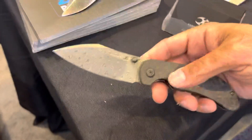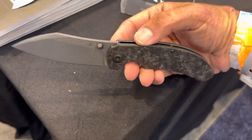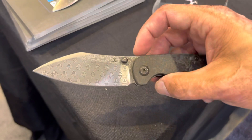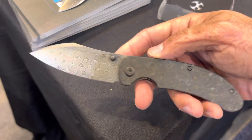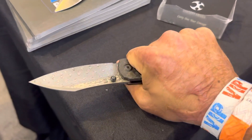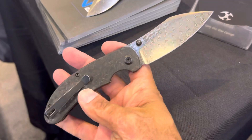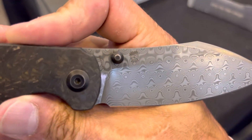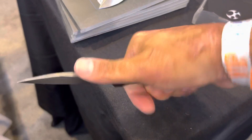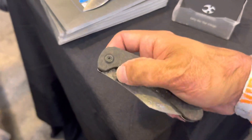This one is probably my favorite of the show. The Ness Street — got Marshall Noble here helping me out because I can't remember names for my life. That's a new one too. I probably wouldn't get one with Damascus — I'm not a huge Damascus fan — but this handle in this crushed carbon fiber is so comfortable. Ridiculously comfortable because it's a liner lock, so you don't have anything — no lock bar or anything making it feel funny. I love that blade shape and just where the thumb fits right here. Very, very comfortable. Got a nice control. This one is very smooth as well.